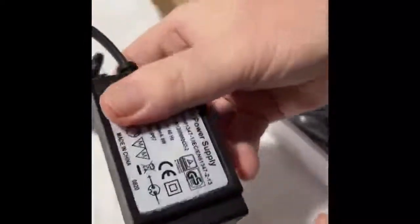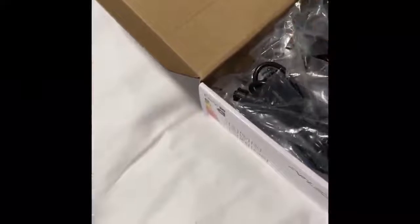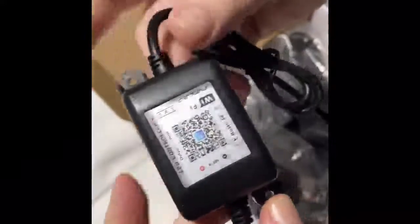The main power box has little brackets, so you can screw it to a post or wherever you want it — that's quite good as well. You've got the control unit, which once again has got brackets either side, so you can screw it in place as well, which is good.